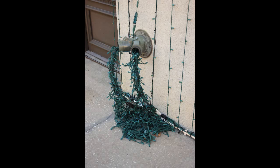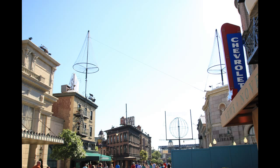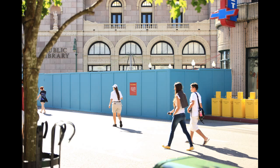And I have to be honest, it's very odd to see all these Christmas decorations in October. A lot of people weren't paying attention to it. Maybe they don't want to spoil the spirit just quite yet, or maybe they didn't even know what was going on. But if you do, it's kind of strange to see these Christmas trees up here right in the beginning of October. Behind some construction walls, they have various larger decorations going in.